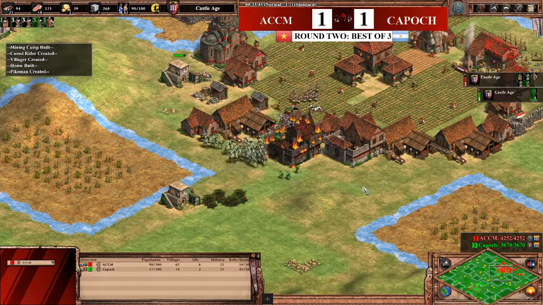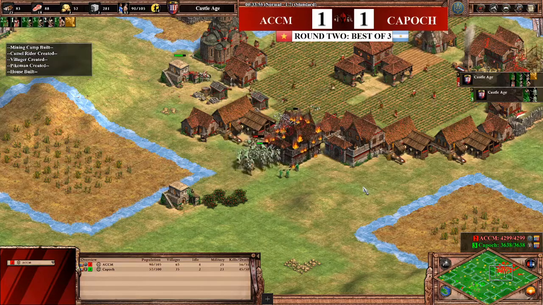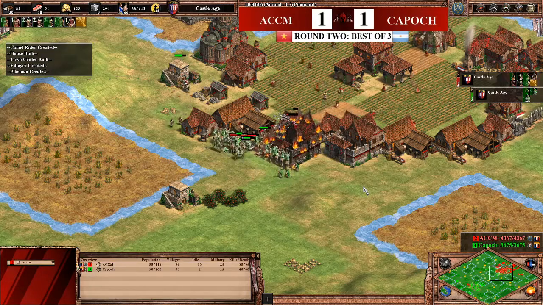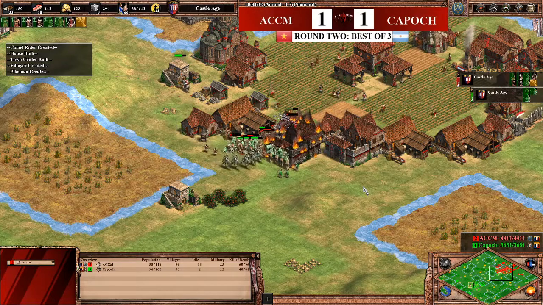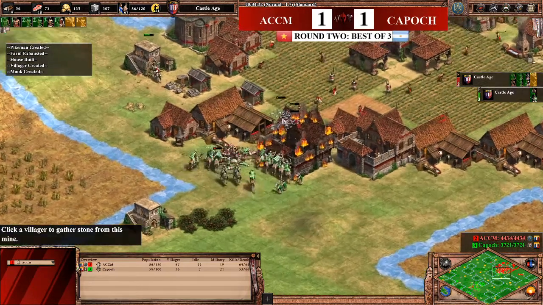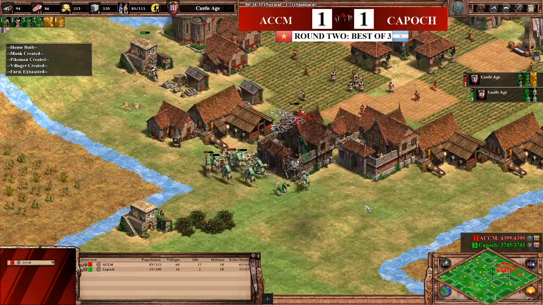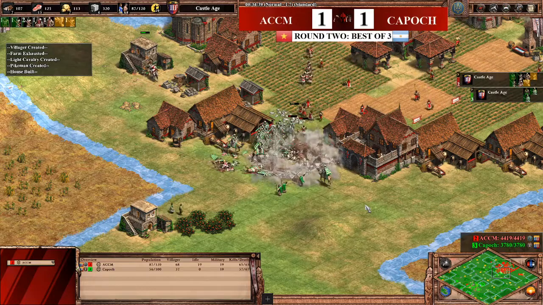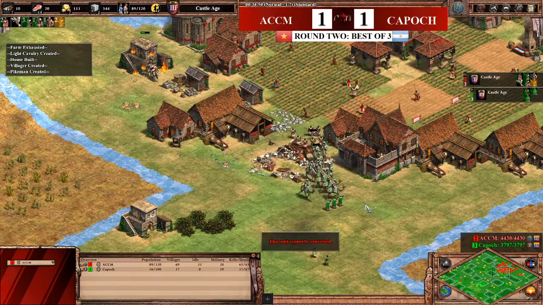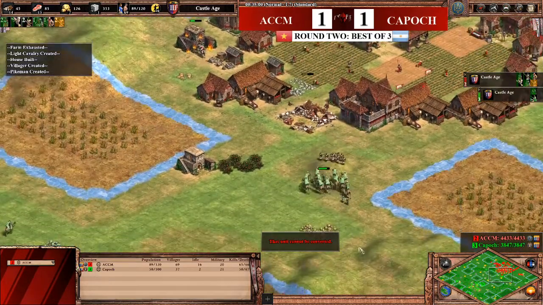But ACCM going for Capoch's eco, idling the farming eco there. Trying to ease up the pressure coming in from Capoch. More conversions on the pikemen coming in. How long is this push going to last? The number of camels are slowly dwindling. It's only 12 left from the 17 at the beginning. One barracks going down. Now it's 11 weak camels against 10 pikemen. That's a fight he can't fight anymore.